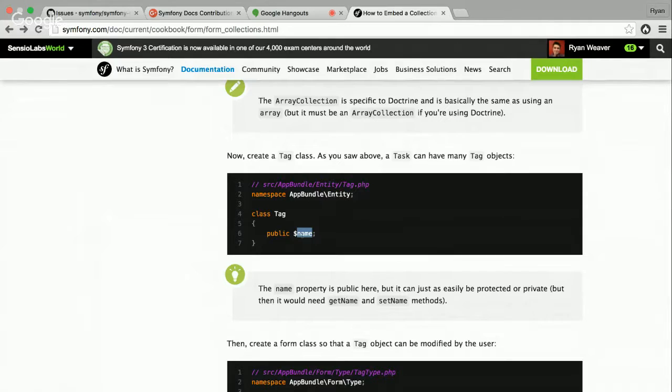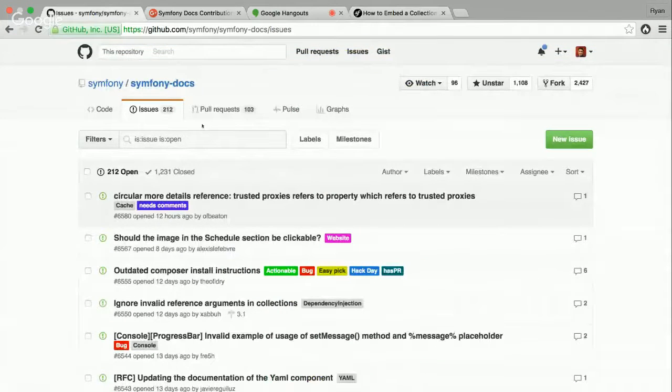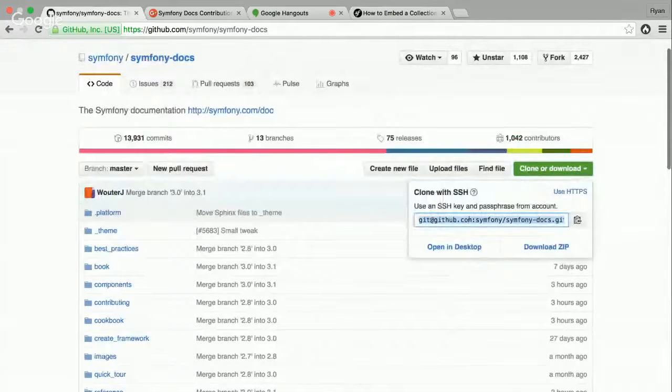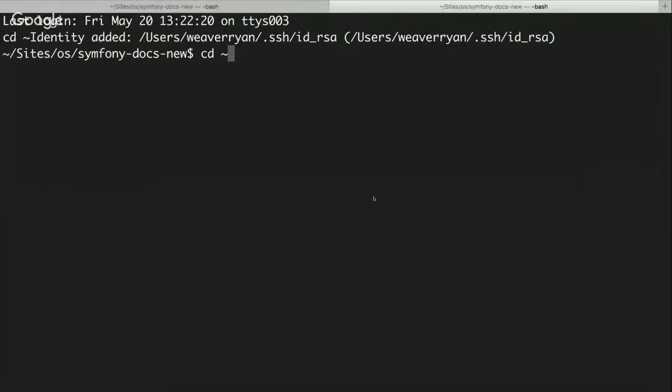If we have a beginner, they might see that this is public and wonder, oh, that must be important, why that's public. So when I'm using form collections, I need to make my properties public. So this is the guy we're going to fix here. And we're going to do it the hard way. In reality, I would just hit edit on this page and make that change, and life would be good. But let's go the hard way here, which is going to be, we are going to clone this, copy the clone URL, or use whatever your favorite fancy tool is for doing that. Of course, I already have the documentation cloned down, but let's do it anyways.